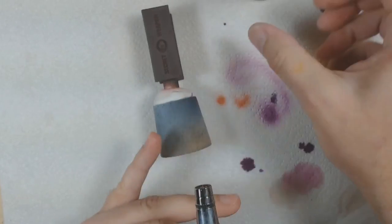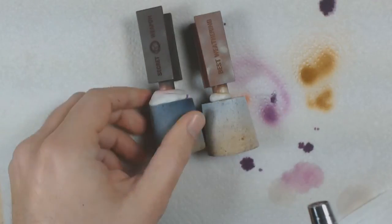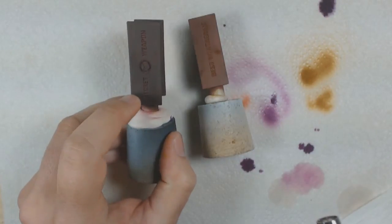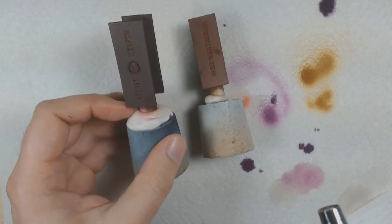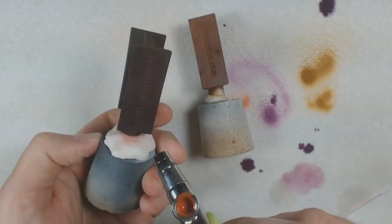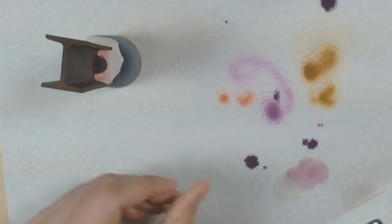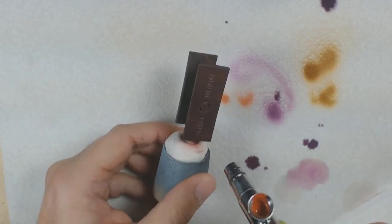So I've got a couple of choices to make while I'm working with these. One, I can go pure realism here and do the rust like you'd see it in your reference photos. Or two, and what I'm going to do, because the focal point here is the text that's actually on the trophy, I'm going to draw attention towards that. So in the case of the dark trophy, I'm going to lighten it up around the secret weapon and the best weathering. And in the case of the lighter trophy, I'm going to darken it up, just to create some forced focus and draw the eye where I want it to be. And that's still true on vehicles and such as well.